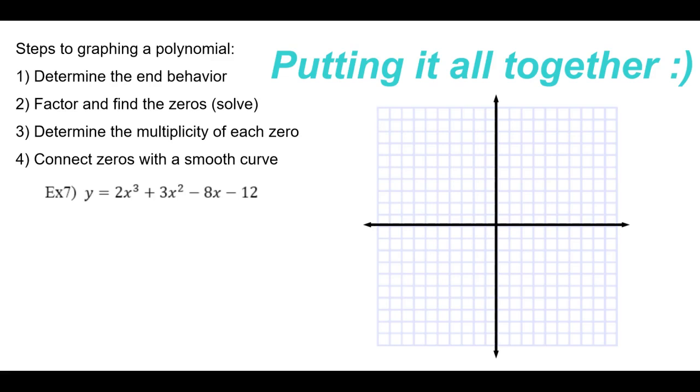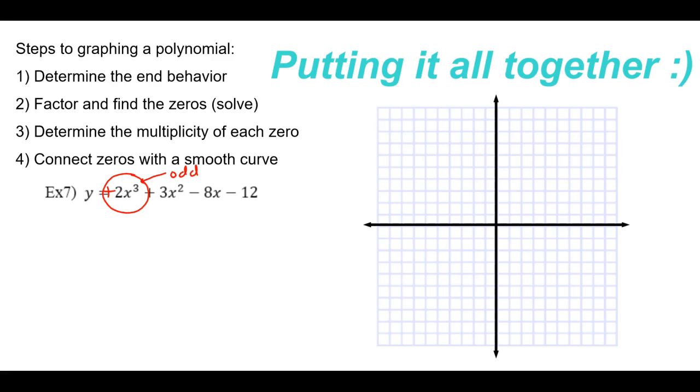So everyone go back into your notes now and find this example 7. Okay, first, and I put the steps up. Does everyone find it? Example 7. Yep, perfect. Example 7. First thing we should always do is determine the end behavior. So look at the first term. This is a +2 and an odd degree. It's a positive odd function.